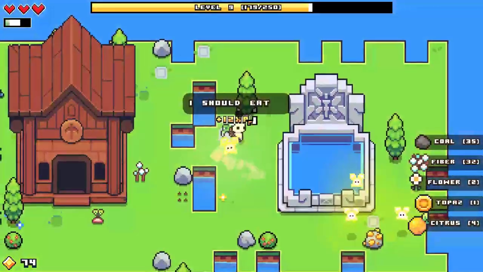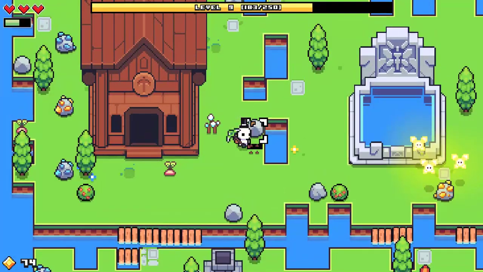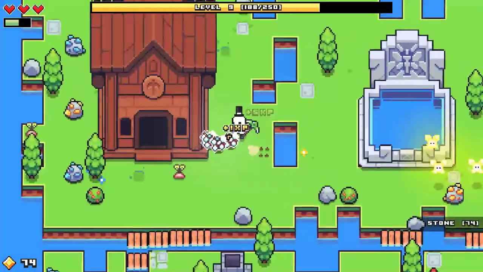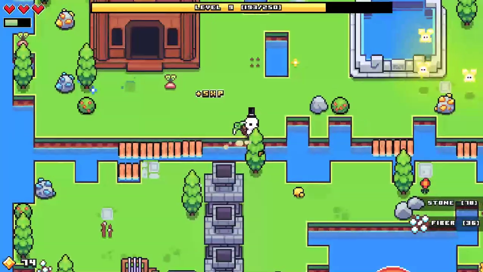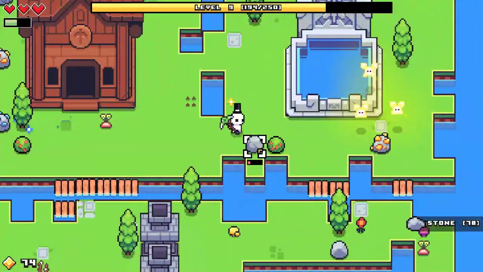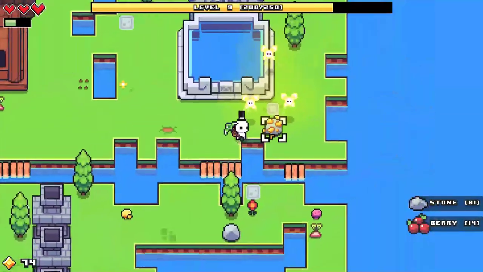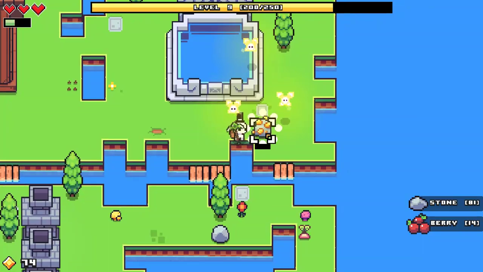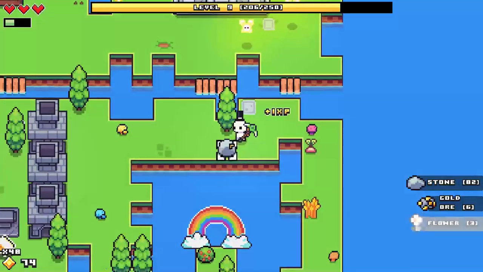Topaz. Nice. Wonder where I get bone from. That's the next pickaxe upgrade. Probably should pick up combats as well, since there's starting to be things that actually are actively trying to kill me.